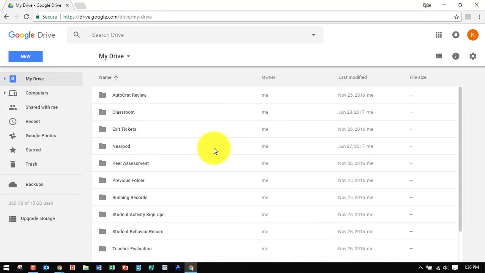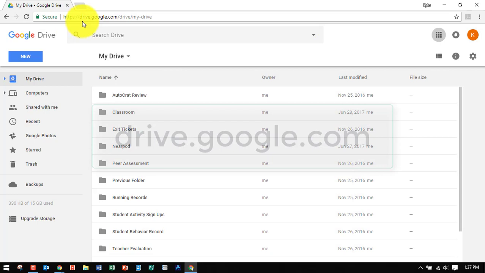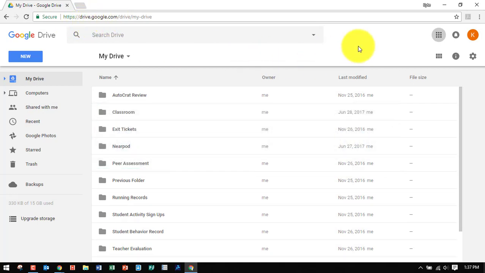If you're watching this, I'm going to assume that you have a Google account, but if you don't, you can just go to google.com and click on the blue sign up button in the top right-hand corner. It's quick, it's easy, and it's free, and it provides you with access to Gmail, Google Drive, Google Docs, Sheets, and more. So I've come here to my Google Drive, which you can access 2 different ways. You can click on this waffle here in the top right-hand corner and click on Drive, or you can type in drive.google.com and hit enter in your web browser.